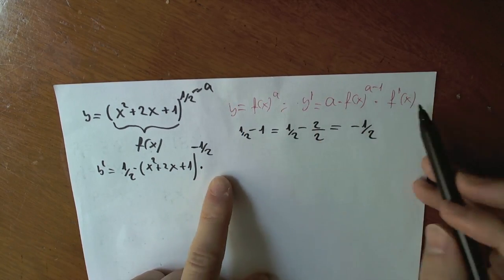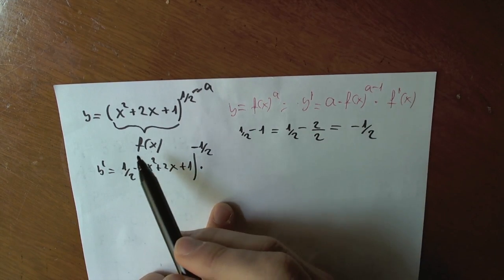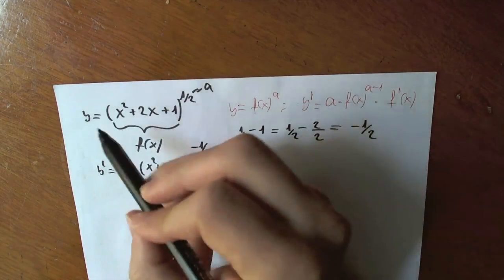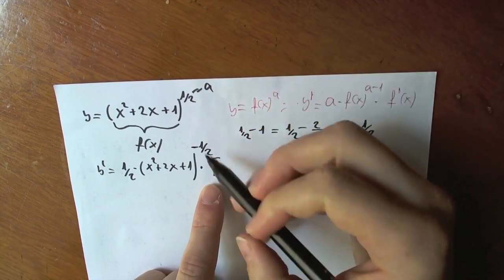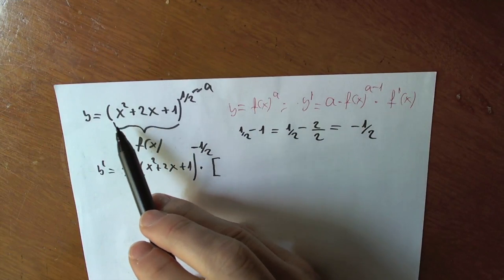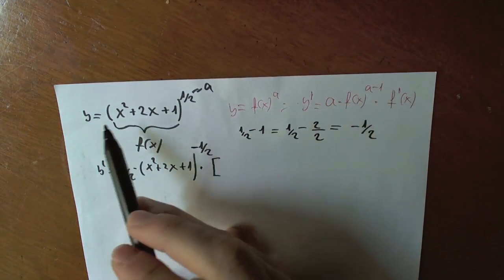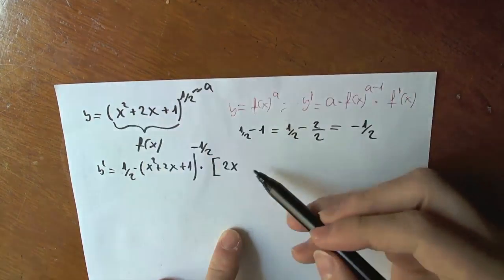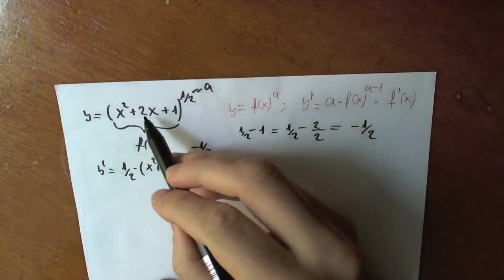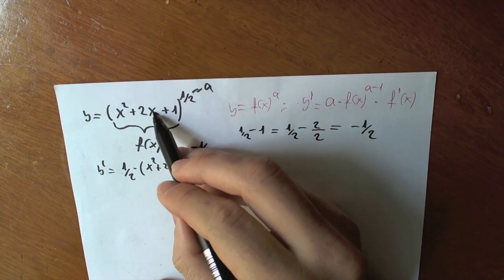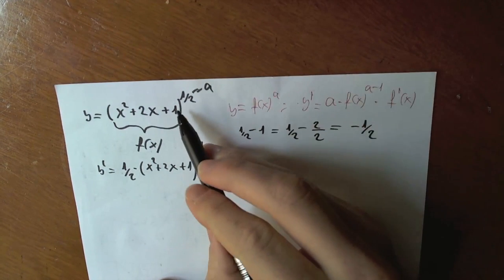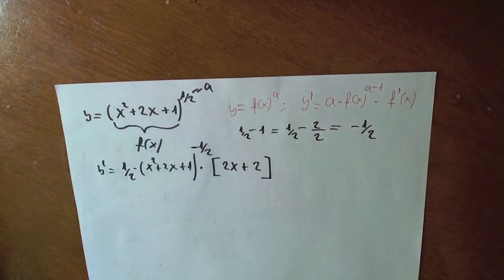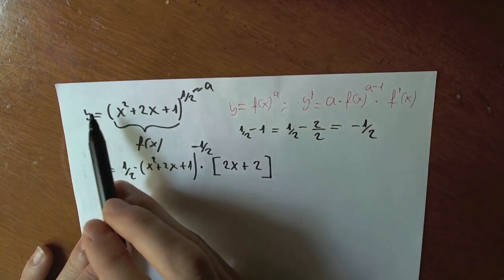And we need to multiply this by the derivative of f(x). If f(x) is this formula inside, we need to multiply by the derivative of this formula inside. So I will put here into parentheses the derivative, applying exactly the same rule. The 2 goes down, 2x multiplied by the derivative of x, that is 1, 2x, plus the derivative of 2x, the 2 is the constant, and the derivative of x is 1, so plus 2. And the derivative of 1, because it is just a constant, is 0, I don't need to write it. So this would be the derivative of this function.